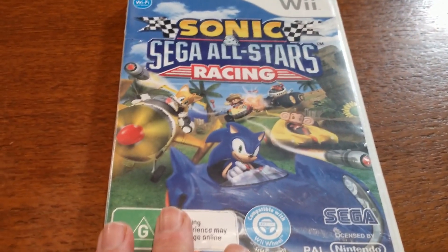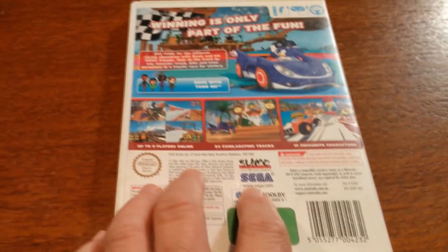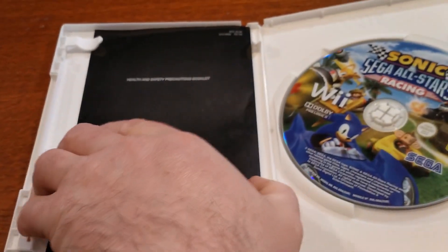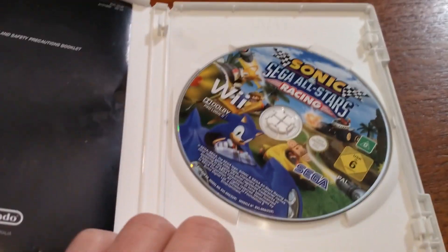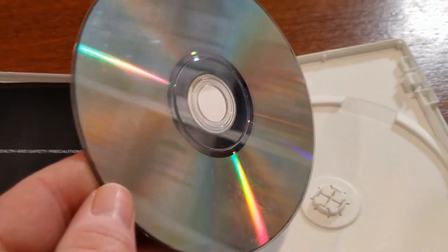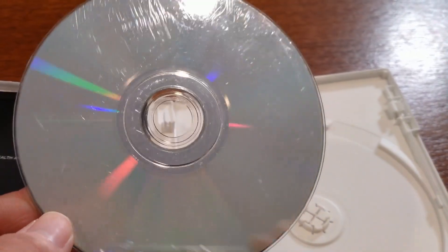Here we are — the cover is in quite good condition. Got this off eBay for $5. Now I thought I had this already in my collection, but when I went looking for it, it wasn't in there. So unfortunately the manual is missing. It has the safety warning there, not to throw the Wii remote at your television. The front of the CD is in reasonably good condition, but unfortunately there is a lot of scratches and smudges on the back, but for a $5 game it's pretty much expected these days.